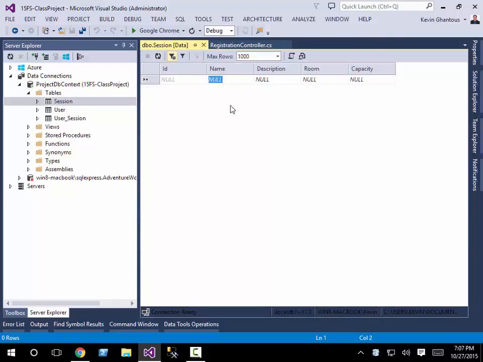Then you get into weirdness where you start typing in sessions and it freaks out. You go, define a primary key. I'm really confused.